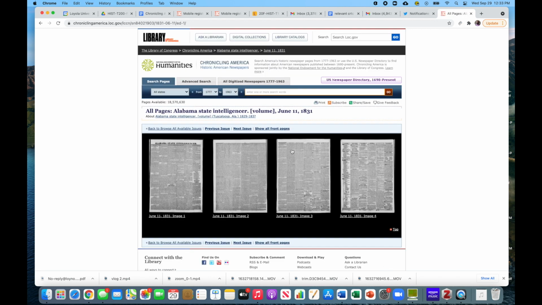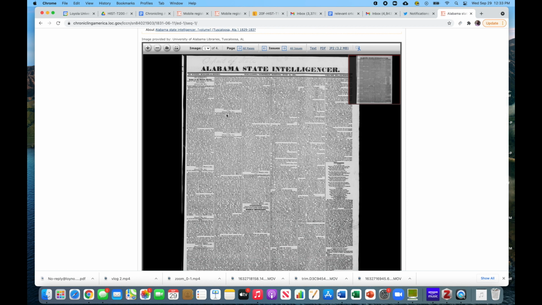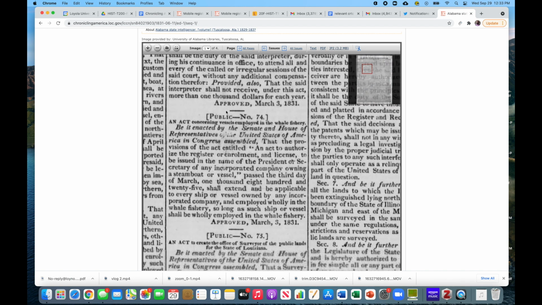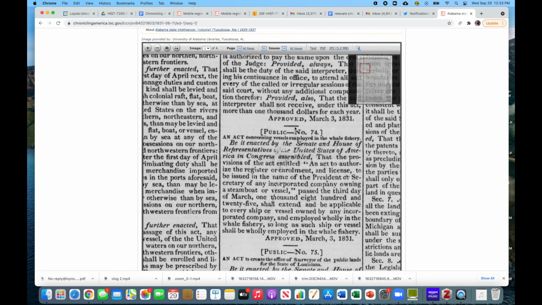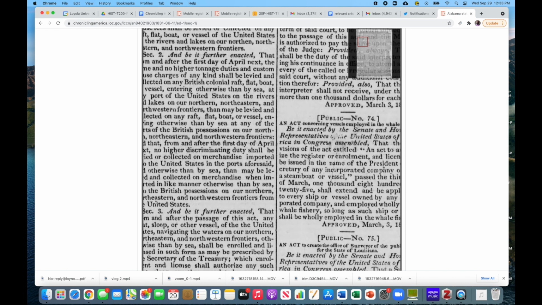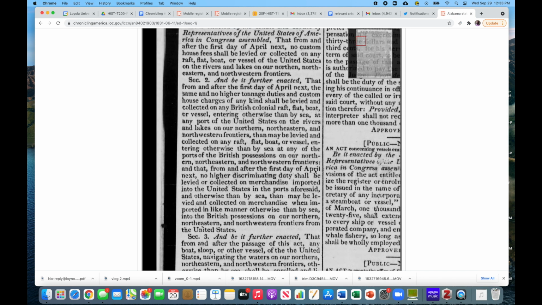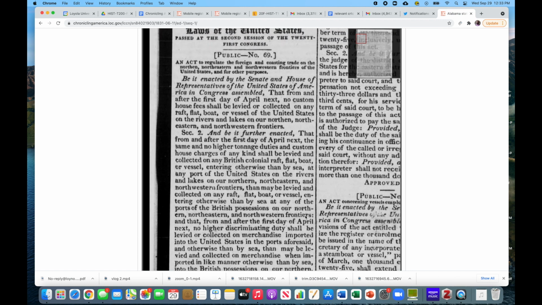And I'm just going to scroll through it. One thing you'll notice is that the type on 19th century, or especially the first half of 19th century newspapers, is rather small. Now you can zoom in by using, in this case I'm using a trackpad, the pinching and spreading out.